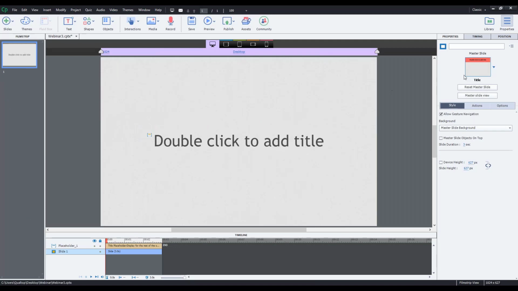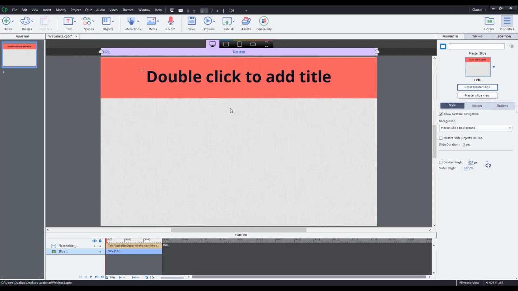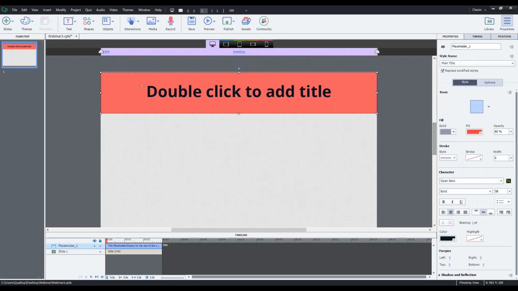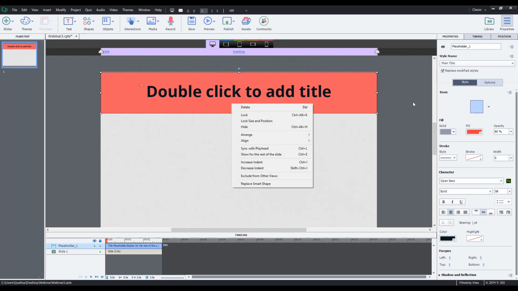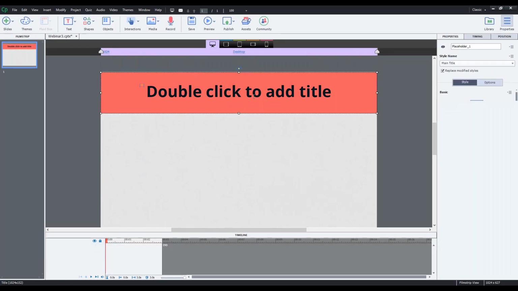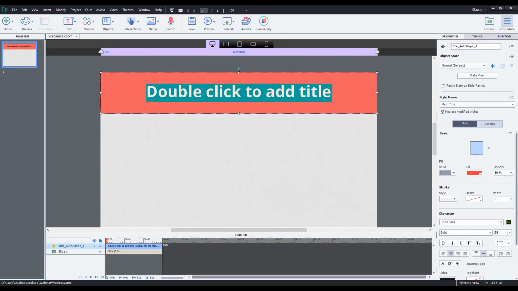If I have a slide, I'm using a master slide, it's titled, but the change hasn't been applied yet. You have to just click reset master slide and it will change. See, the title was here, now it's here. And you can change the title. You probably know this already, but let's start with the simple things first.